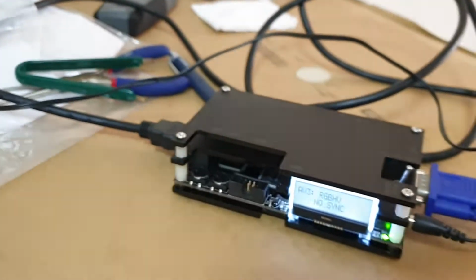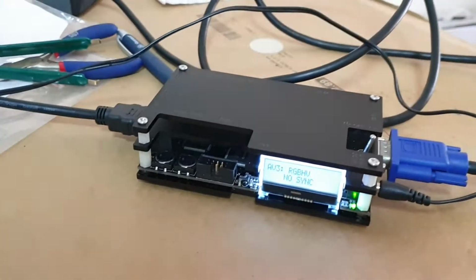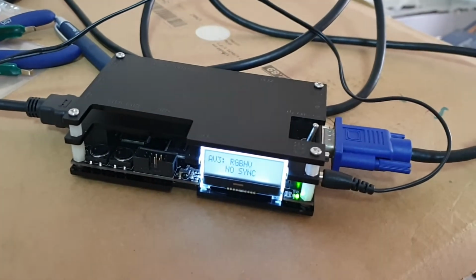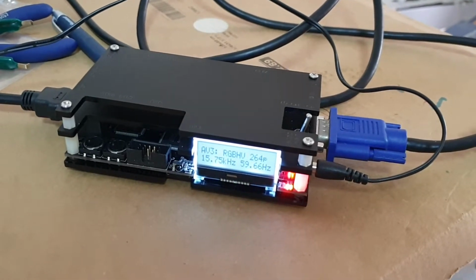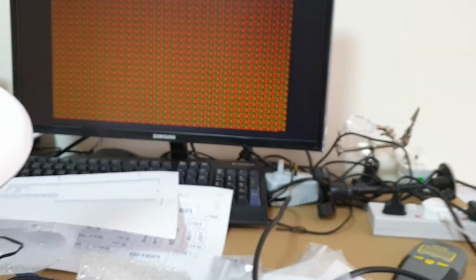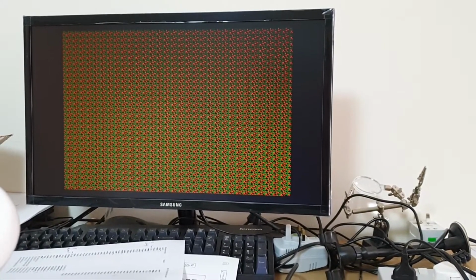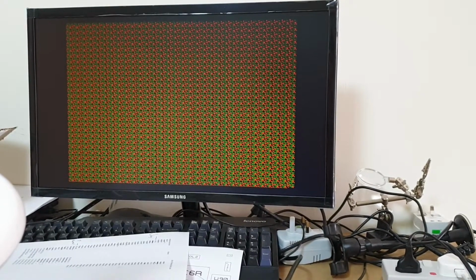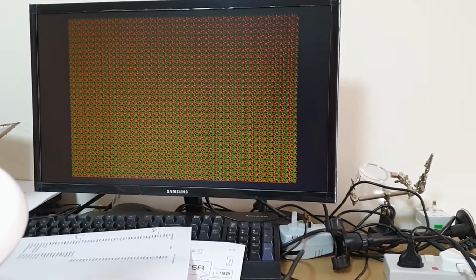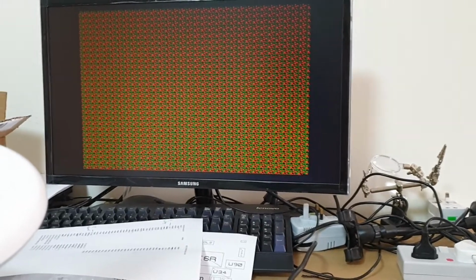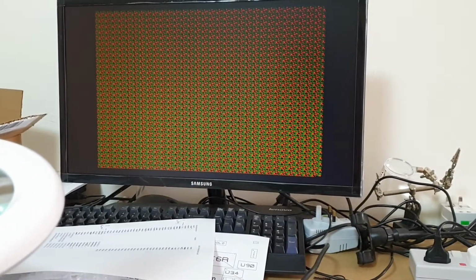So first things first, I'm going to turn on the board, and we have an output signal. Great, magic. We have on the display the same character being repeated over and over again with whatever is inside the contents of the RAM. So this at least tells me that something's working.